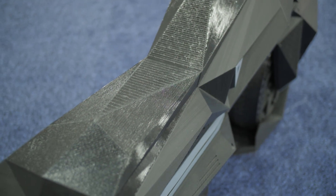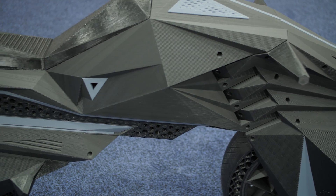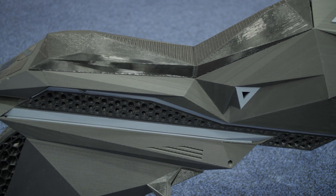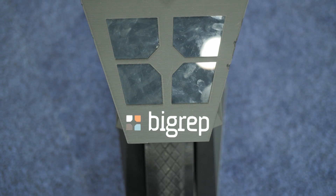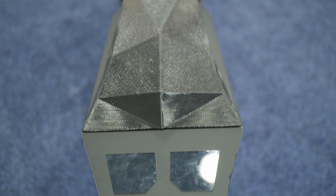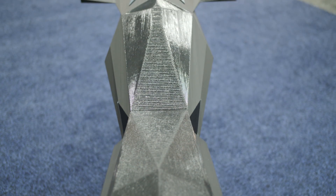We had to redefine everything that a normal motorcycle has. We had the advantage of using an electric motor, which of course helps us. So we don't have a tank, we don't have fuel — we just have a motor that is embedded on the back wheel, a battery that is embedded inside the body of the bike, and an HMI to control it that is inside.